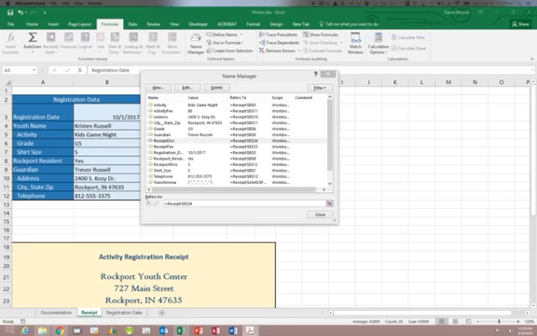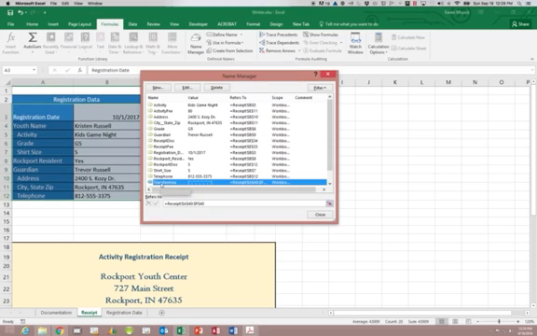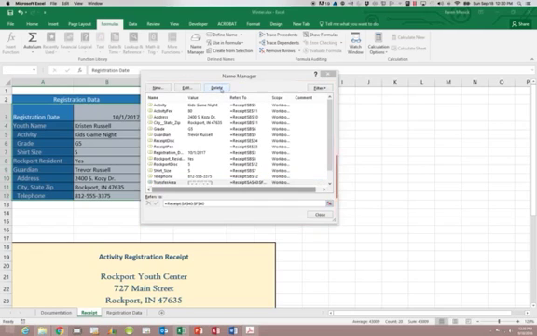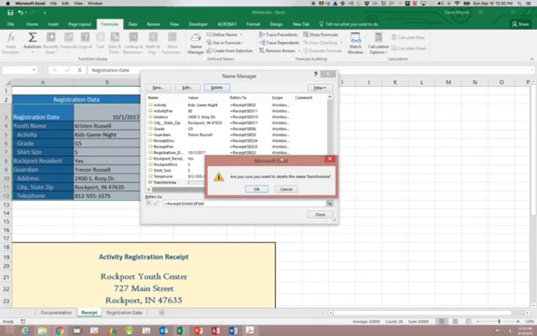Now let's say we have also decided that we do not need this range, Transfer area. So if we're going to delete the Transfer area because we do not need it, we're going to choose Delete.